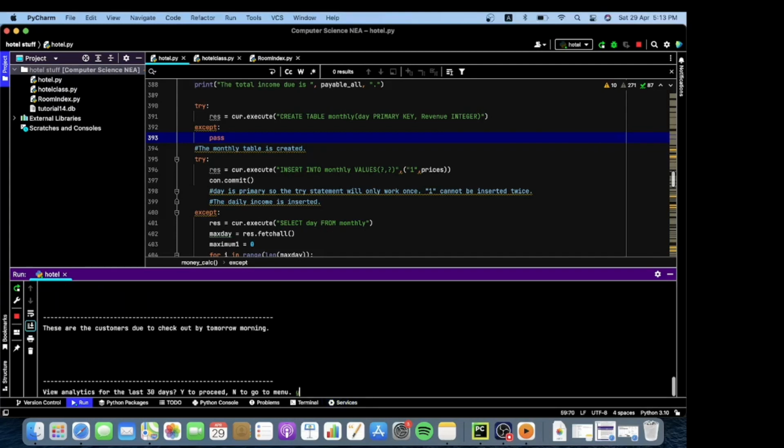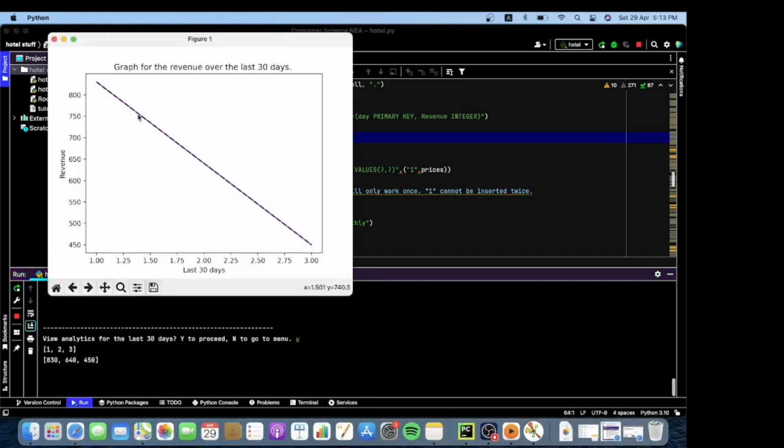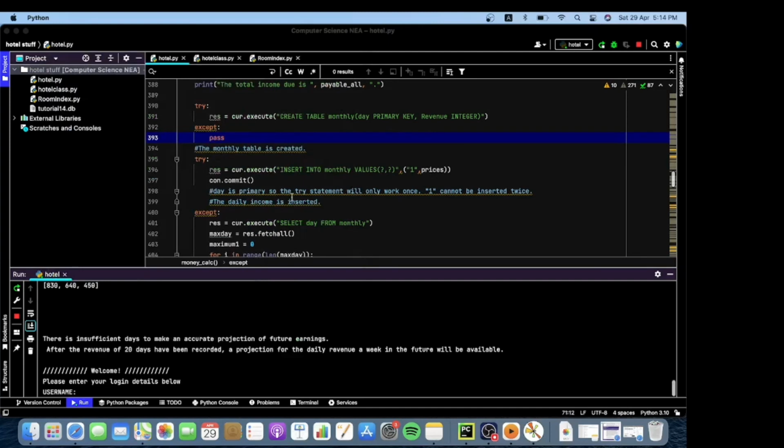We'll look at analytics for the past 3 days, and as you can see, it's still not very well designed. There's too few days to make a proper graph with.